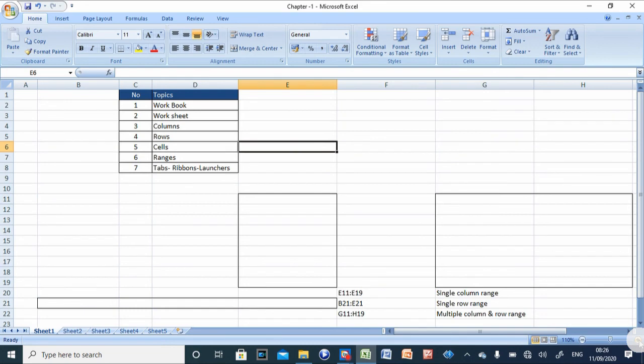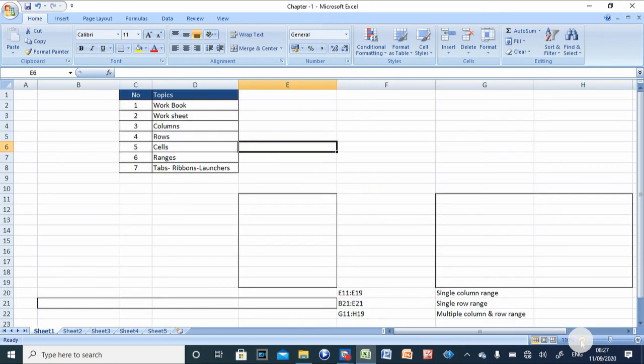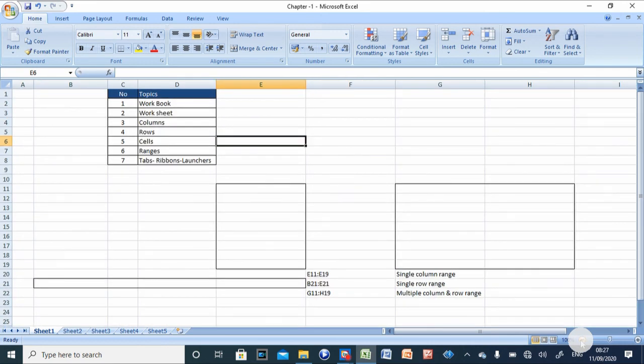Like if I increase this, you can see my data is getting bigger and bigger. Now I'll make it normal. This is normal data now. So I hope we understood the basic concept of a worksheet.